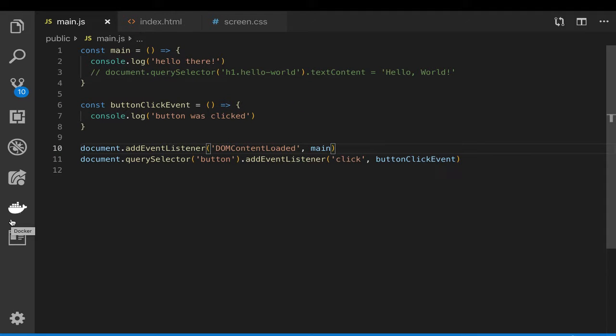It's saying, hey, document, go find me something that matches the selector of button, so in this case, all button tags. Add an event listener, add it to the click event, and whenever that thing fires a click event, run this code. Can you say that one more time? So hey document, find me the first thing that matches the selector button. So find me the first button on the page. Take that button, add an event listener to it. We're going to be listening for the click event. And whenever the click event is fired, run this code.